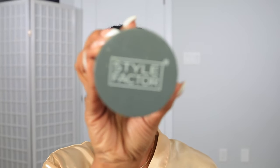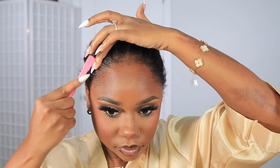First of all, I need to slick back my hair, and I'm going to slick back my hair using the EBIN Style Factor Edge Control. All right, now that my hair is slick, this is pretty much it. We usually do a cap, but of recent, I have not been using a cap, and I really like the results because when I don't use a cap, I have less work to do when it's time to blend in the closure to make it look like scalp.